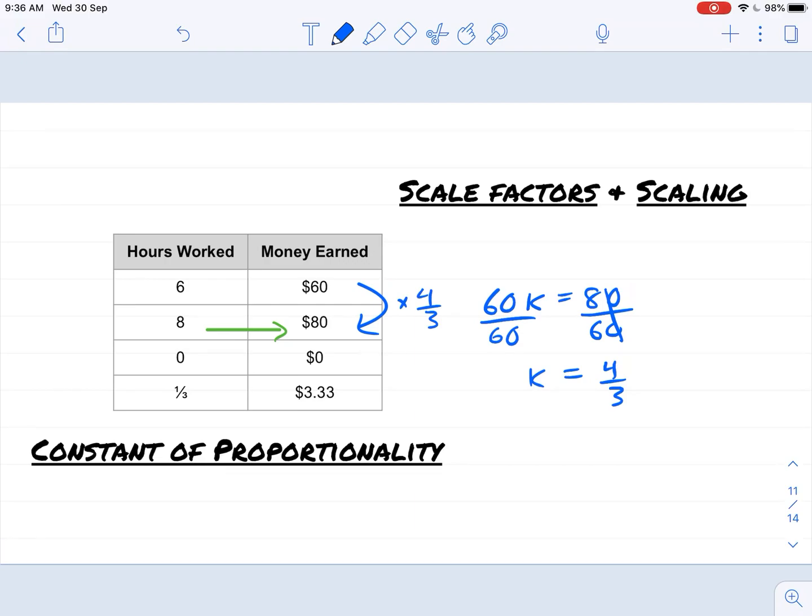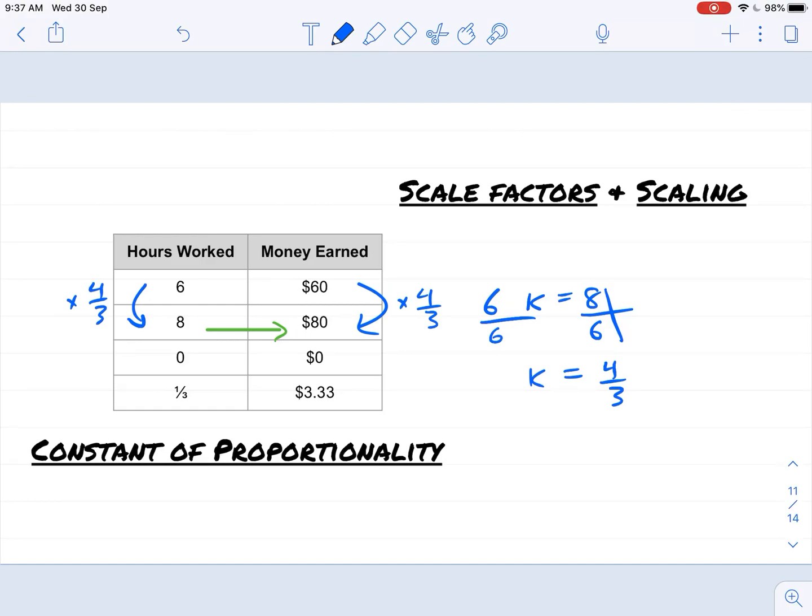It would change if I had chosen two different ratios to compare, but it's going to be the same on that side. And it might have even been easier if you'd gone to the left side and figured out what I have to multiply there. The equation works out the same. Just imagine to go from 6 to 8, let me just take the zeros away: 6 times something equals 8. Well, you'd solve it the same way. You'd divide both sides by 6, and you'd end up with 4/3 as well. And those have to be the same to be a proportional relationship.